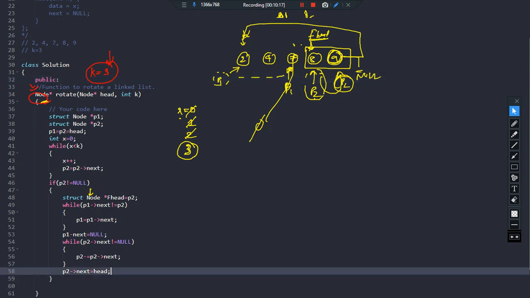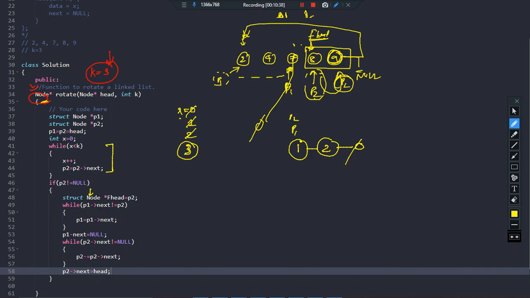Now we had given a condition if p2 not equal to null, right? Why am I giving this condition? Because suppose you have a linked list 1, 2 and suppose this is null. So what happens is basically I will get, using this, first of all, x will be the pointer that basically starts from here, p1 and p2 are initially here.